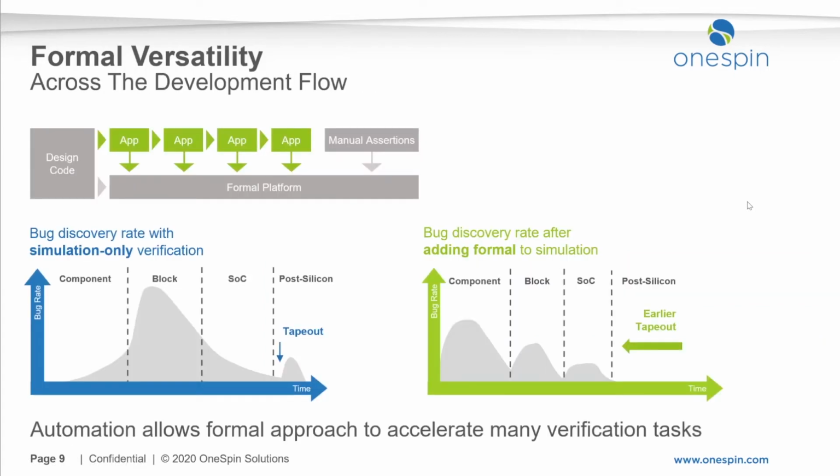What this means to your project cycle is that if you use a formal platform, which is highly automated and has specific apps that can help repetitive processes, you will be able to apply verification early on in the design cycle, which will do the famous shift left turn, which in turn eliminates the need for more complex testing down the road and will enable you to have an earlier tapeout.